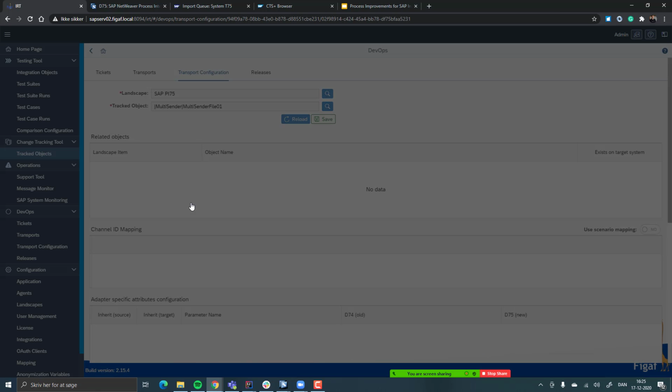Yeah, this takes a little longer than I normally see. But the idea here is that you get one screen where you can configure the communication channel with all the relevant information that it needs. So here we can see the values. Oh, yeah, not really optimal. Transport path that's selected here. And if it was a CTS transport we were importing with this, we would also be able to see the relevant values there.